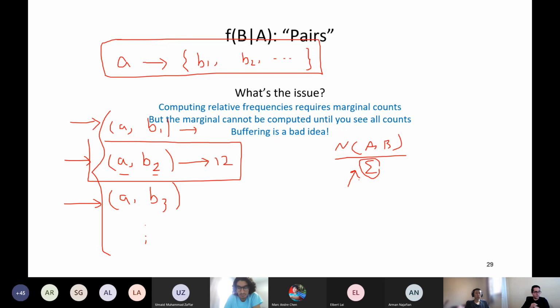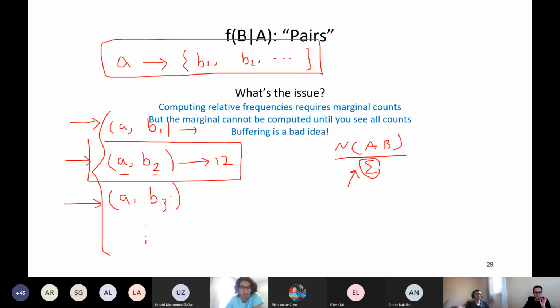So we need to get some help from mappers, okay? Like this, we are in trouble in reducers, right? So we need to ask mappers to do something else, because mappers have already seen everything, agree? Because they process the entire text. So mappers know how the sigma, they know at least partially. So basically each mapper knows that for the chunk of text that was assigned to it, how many times A appeared with anything else, agree? Because it went through all of the text. So mappers know it, right?